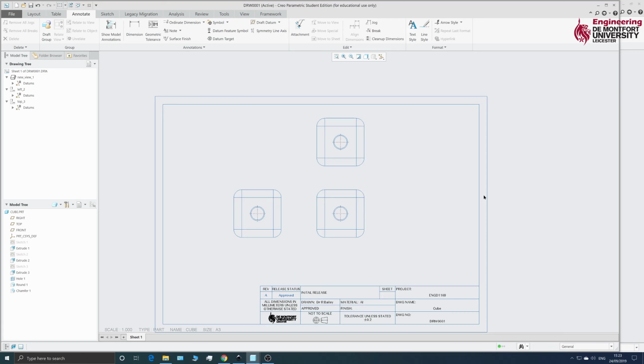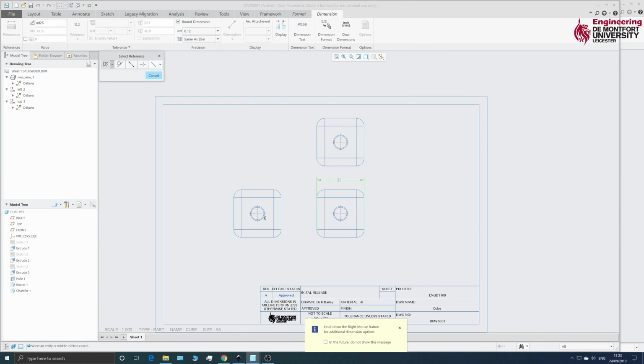So now if we want to add dimensions, we just go to the Dimension tool up here. This works in exactly the same way as the Dimension tool does in the sketch mode. So if I want to add the width of this component, I can left click this edge, press Ctrl, left click the far edge, and then we can move this out and press the middle mouse button to accept that.